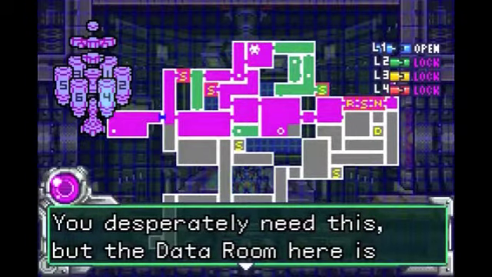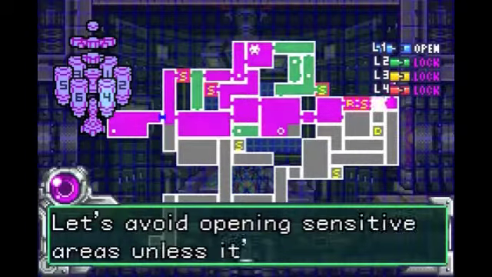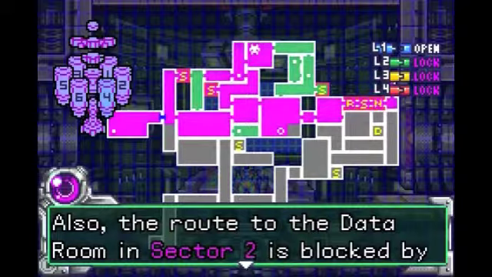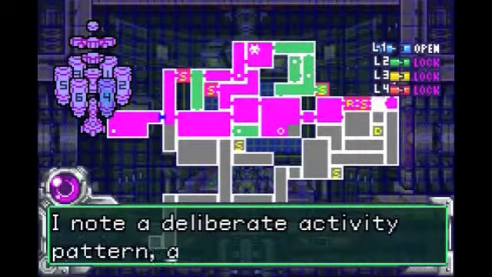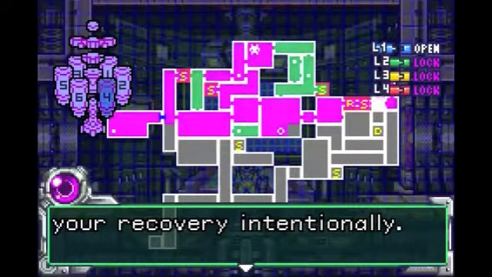You desperately need this, but the data room here is sealed with a level 4 lock, the highest security level. Avoid opening sensitive areas unless it's necessary. Also, the route to the data room in Sector 2 is blocked by still more SAX activity. I note a deliberate activity in their pattern as if it is blocking your recovery intentionally.